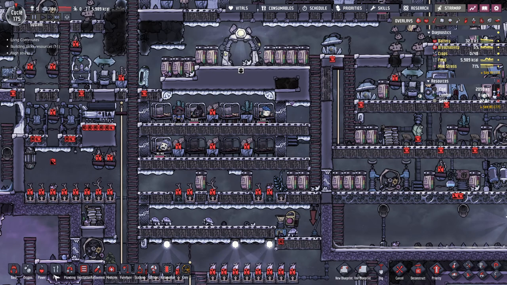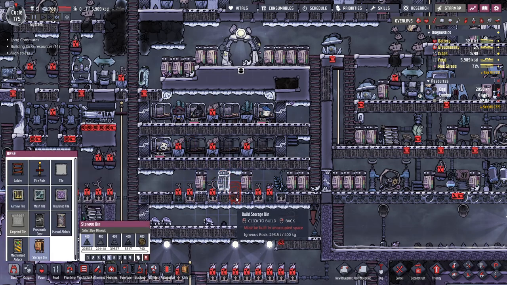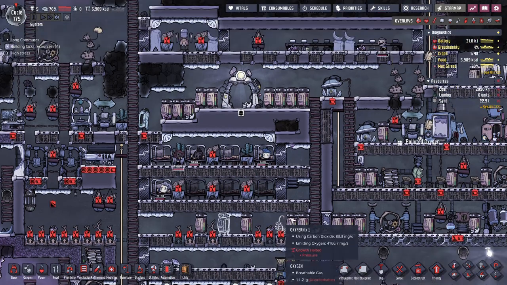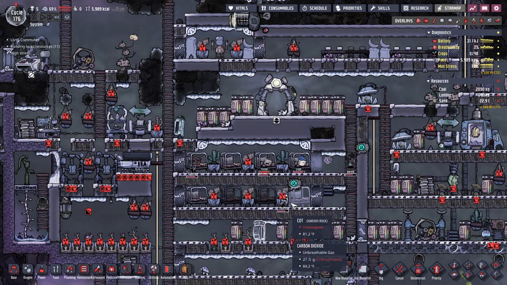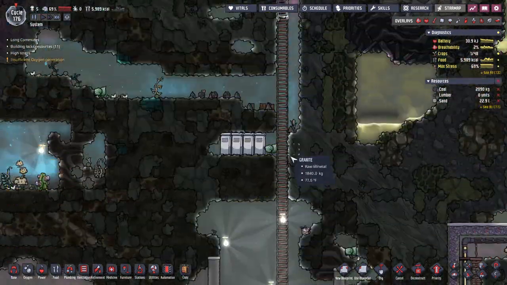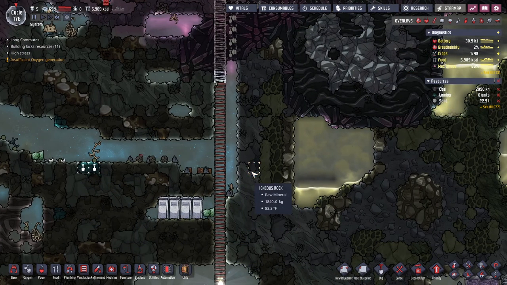Maybe do a thing here, right? So I'm going to build a storage bin right here, and once that gets built, the only thing it's going to store is oxalite, because I found there's some oxalite up top here that is doing absolutely no good where it's at. Right, we're just gonna get rid of that.